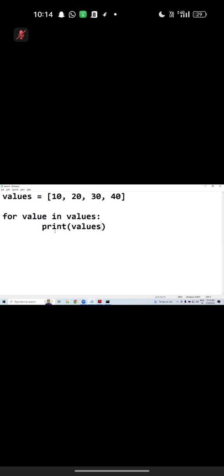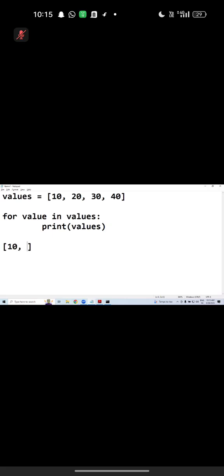Good. I have a question for you. What is this values? The whole list. This is the value, a single value from the values. What is the first value? 10. Then the loop will enter inside. Even the for loop thinks it needs to print this value, but forcefully what you are printing is values. For the 10 value iteration, the whole list will be printed one time.